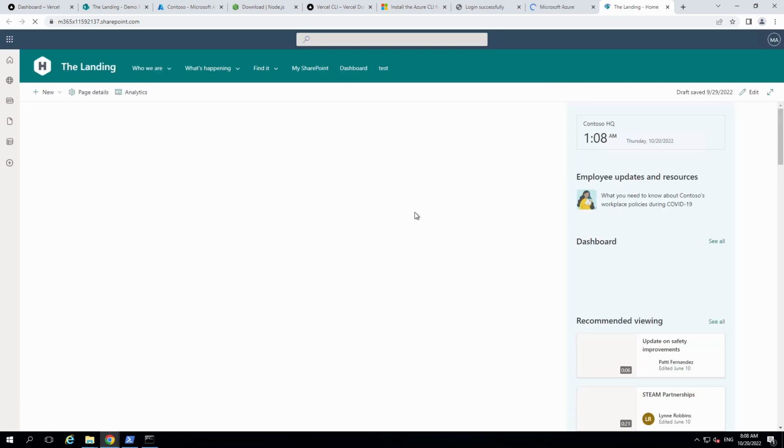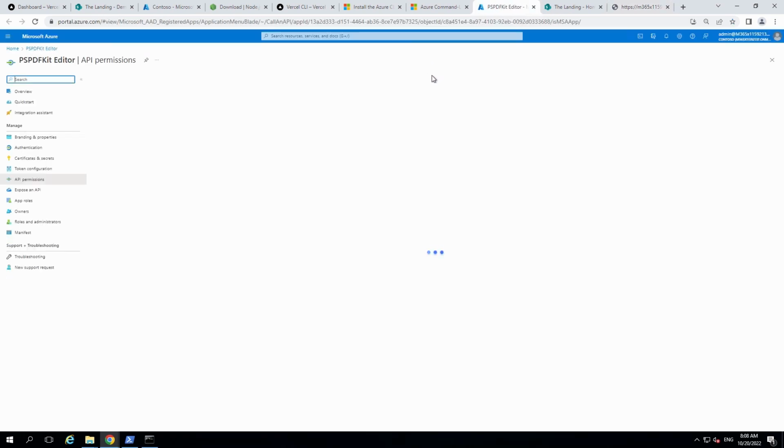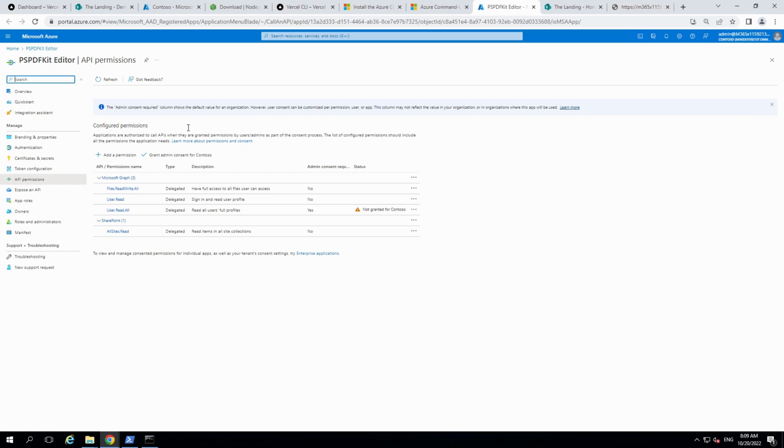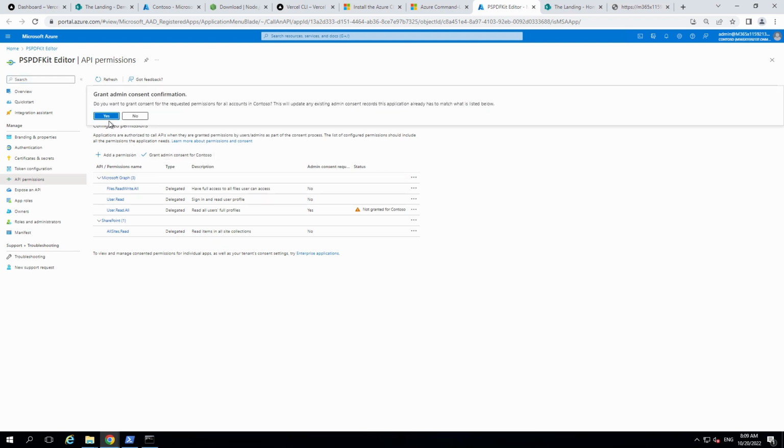Now that the installation has been completed, it takes me back to the browser. I sign in with the same account and then it will open a few browser tabs. Okay. The first tab that it opens is the refresh URL. We'll come back to this a little bit later, but what I want to show you, it also opened the Azure tab. And if you see, my friends, it's asking me to grant access, that is grant consent for these permissions that the file handler needs. So I can simply click on grant permission and say yes.